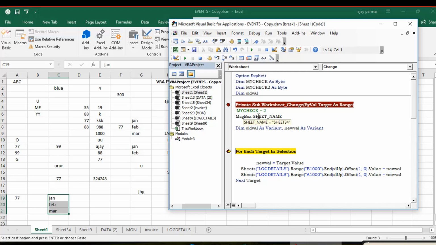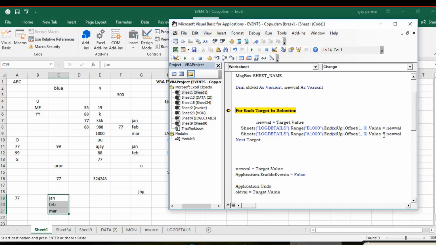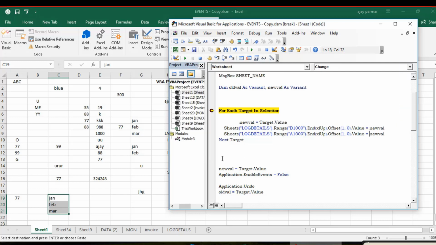So now what I think we should do is, here in this new val, if the data is coming from sheet 34, then you have two choices.